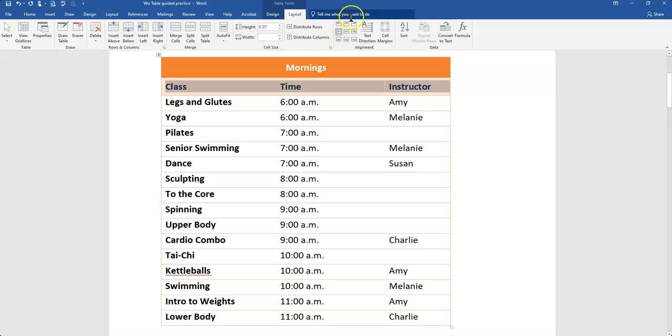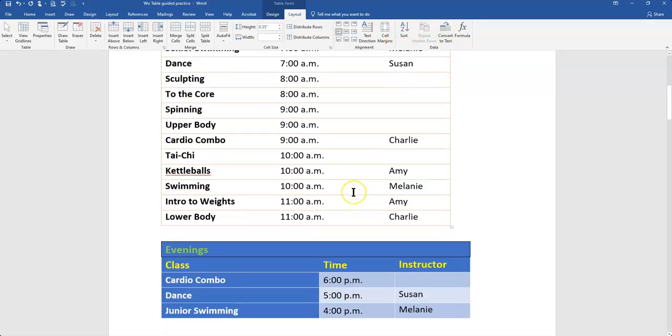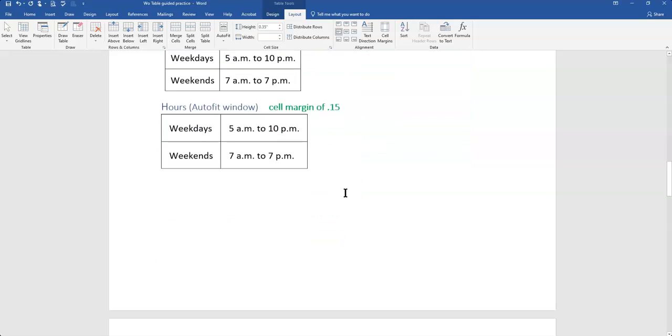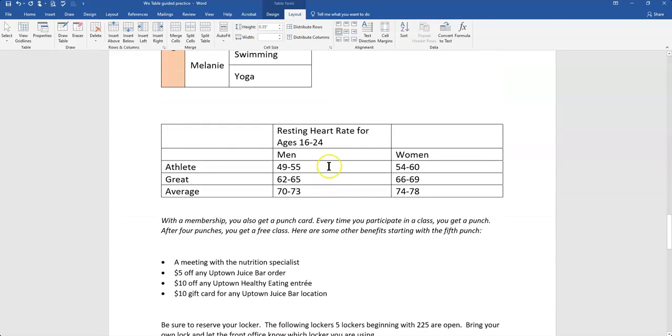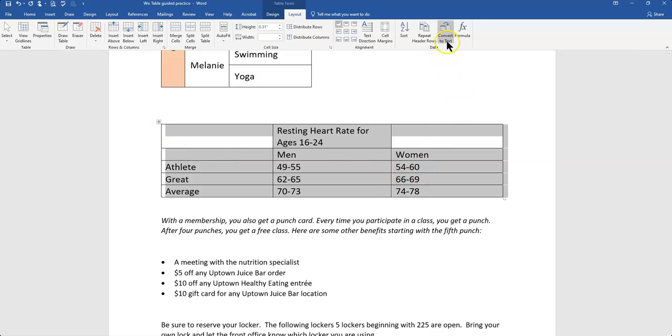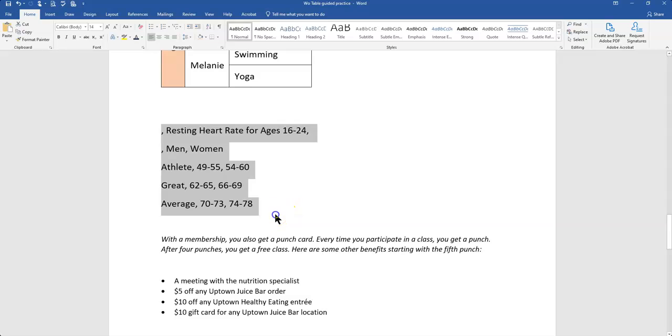We can work how we align our text, change the direction, add extra spacing to the cells. We can sort it. And finally, we could even convert a table we had into text. So in this example, we have a table, and we can convert the table to text. Maybe I want to separate it by commas, and click OK.